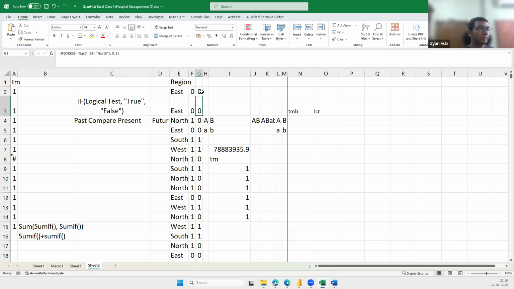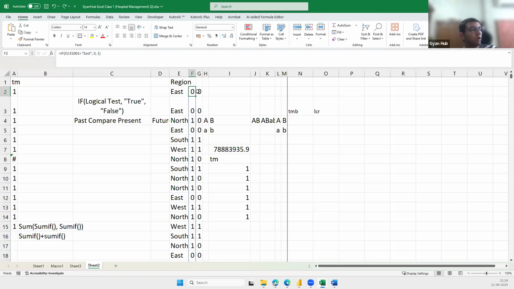If I move this to this also, see the formula, it is the same. There is no movement in the cells. If I move from this to this, now see, there is no movement in cells. This is known as absolute referencing, where we are fixing the formula, fixing the bucket of the range.